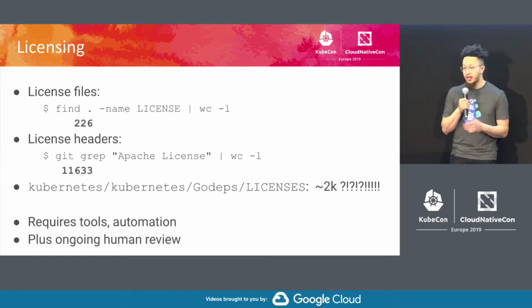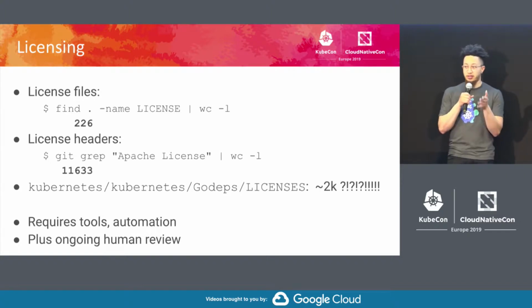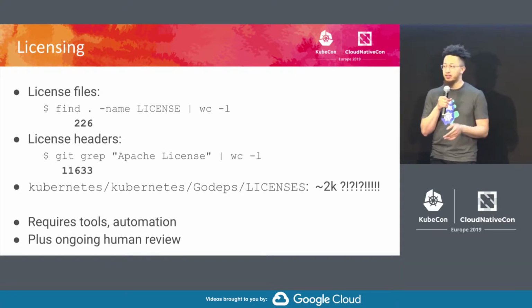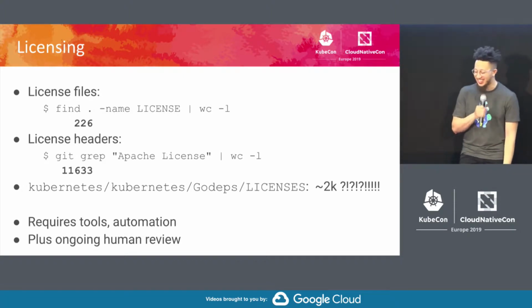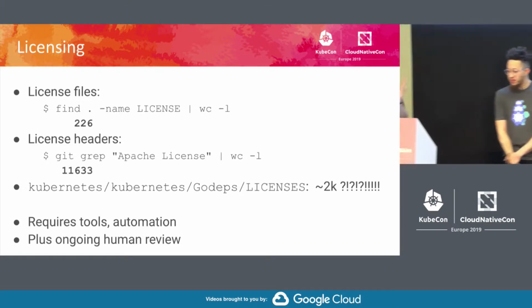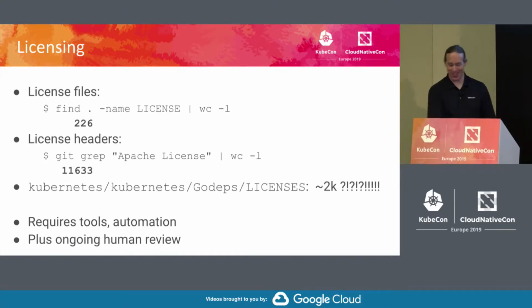So the idea is to build automation around each of these processes and each of these repos, so that we can move to a point where we can turn on pre-submit checks for Kubernetes, and be able to say, hey, you're in license violation, you can't even merge this because you're in license violation. So that's the future, but there's so many things to get to first. So call to action: if you're a licensing nerd, get involved with this. I know there's probably one in the room.